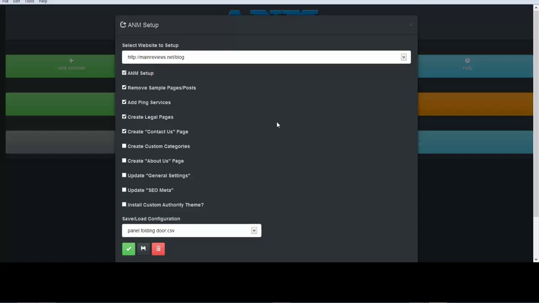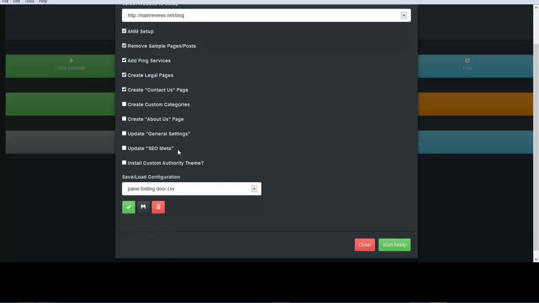We have no way of telling what you have on your sites. If you have something there that's out of the norm, you just need to check it. So just do the options that you're going to do and click Start Setup.